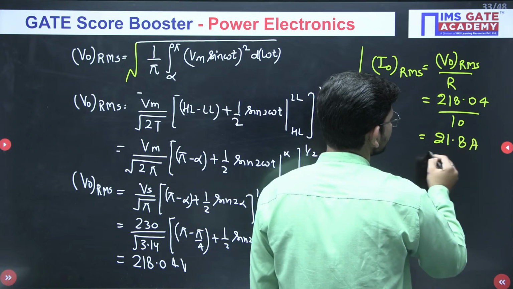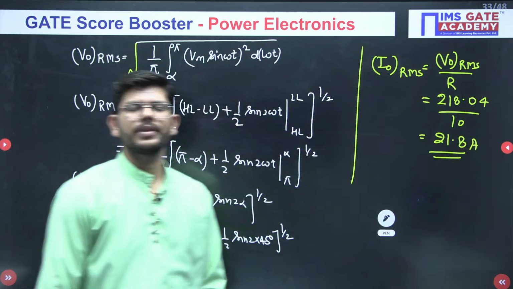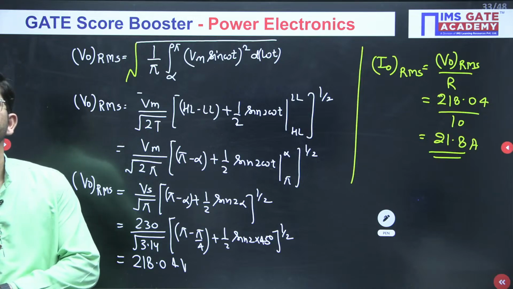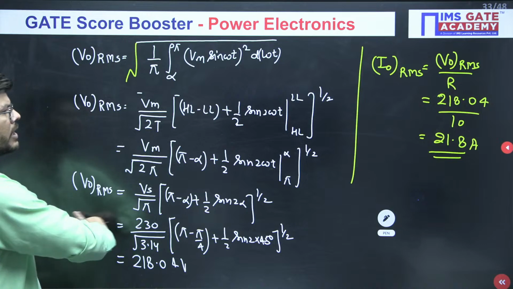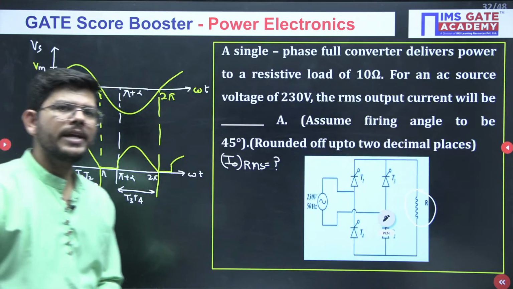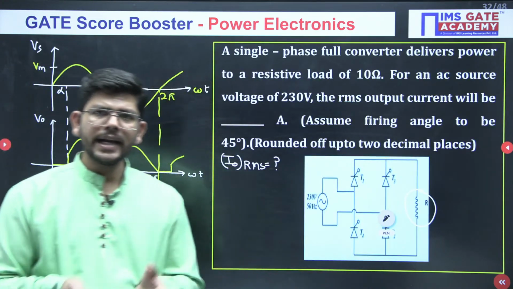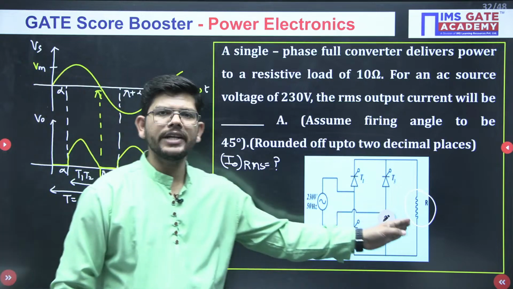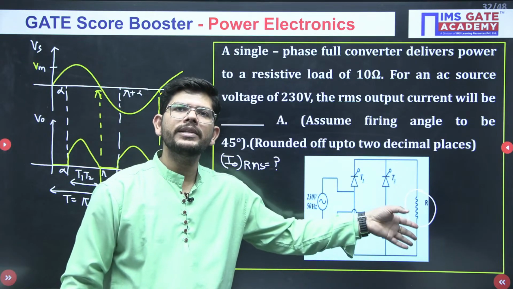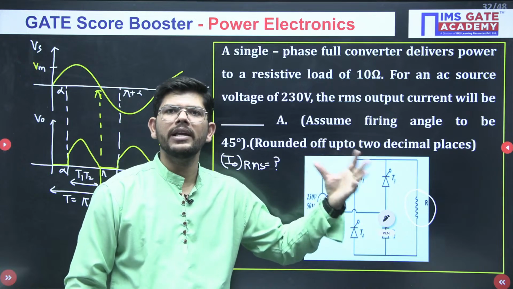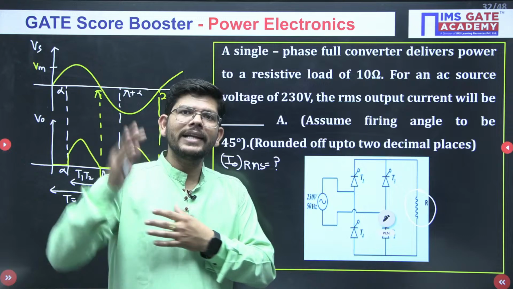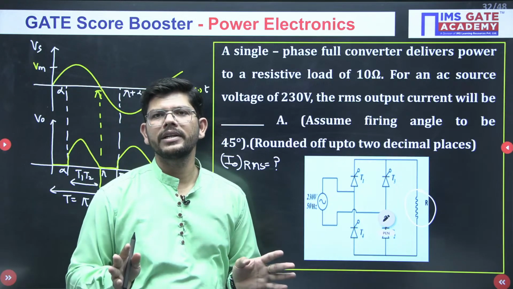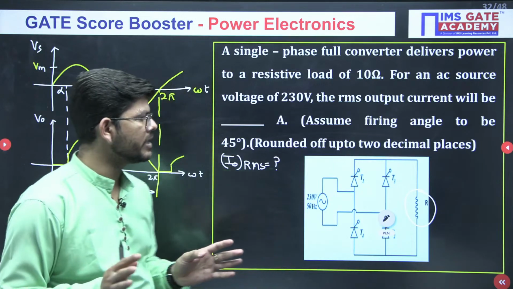21.8 amperes. This will be the answer, which Nilmesh has already obtained. Very good, Nilmesh. Okay, so just see, guys. Students are preparing for everything, but GATE authorities will give you a simple case of problem. They will give you a normal resistive load. You are prepared for RL load, RLE load, but if they simply give you a resistive load and you apply the same concept, you will make a mistake there.